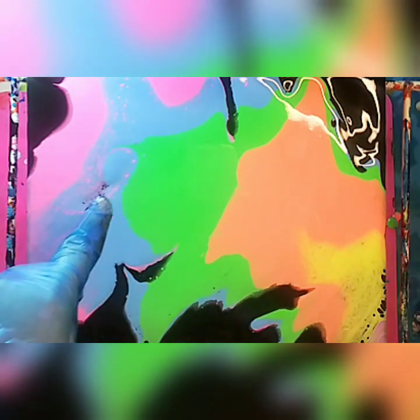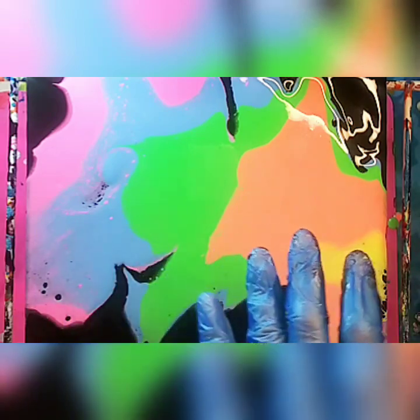All right. So over here, there's some really cool cell action going on. And over here, I just like the way this really came out. Usually I wouldn't have tilted it that much and kept that weird shape from the little dustpan, but I don't know, it's kind of going with the moment. Let me see if I can zoom that in for you. There you go. Right here are some pretty cool cells going on, the blue and the pink mixed. I didn't get a lot of the violet in there because I was actually at the beginning of the pan.